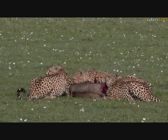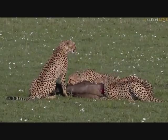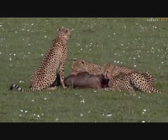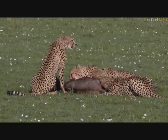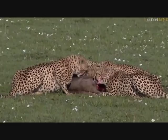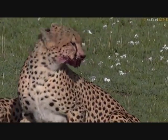Now, for those of you that perhaps haven't been experiencing this drama from the very beginning, our morning started off with these five cheetah males hunting and herding a herd of wildebeest, the same one that they've just caught this baby from. During that process, a tiny baby Thompson's gazelle shot up from the grass where it had been hiding. It was just in the wrong place at the wrong time. It distracted their attention because they're cats and it was dashing about aimlessly. They caught it and they ate it, and during that time, the wildebeest moved away safely to a really safe distance.